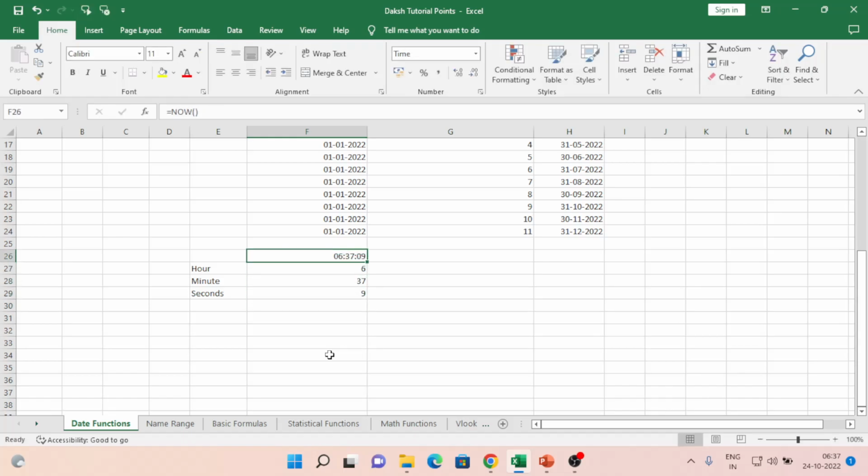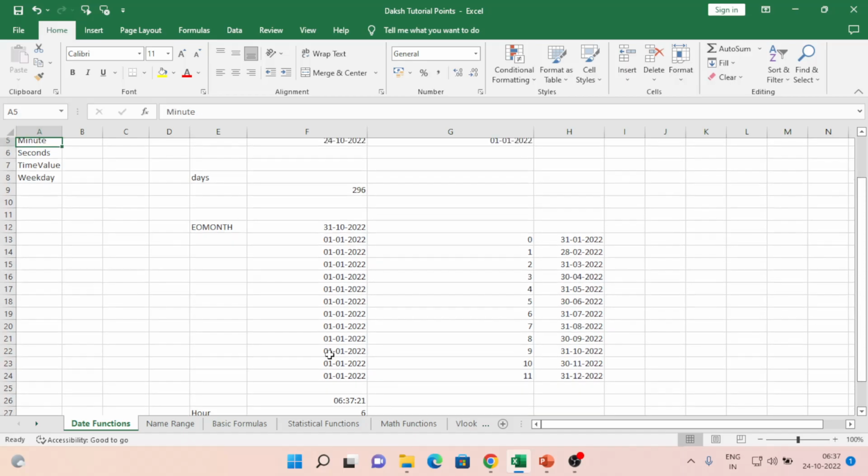If you see, there is 6 hours 37 minutes and 9 seconds. Each time I hit enter, it will change. So by this we can see what the minute, hour and second functions do.